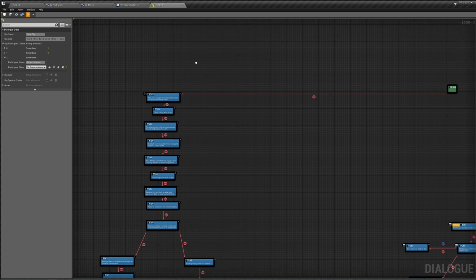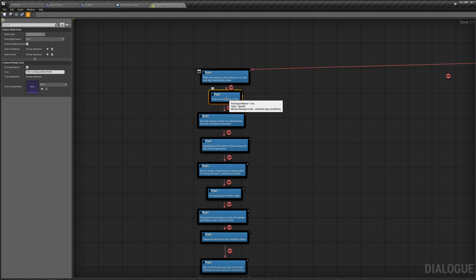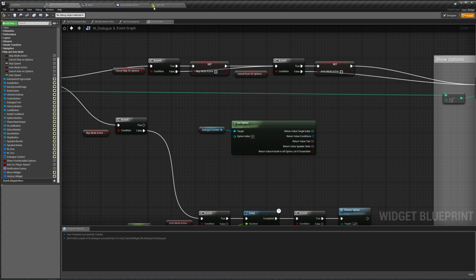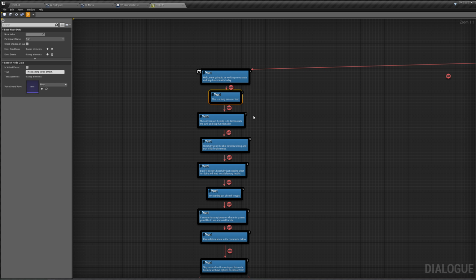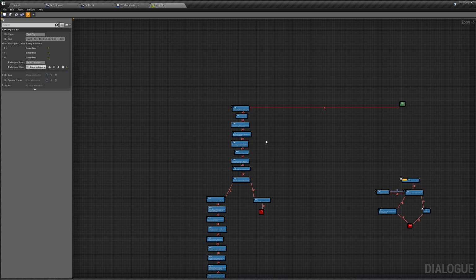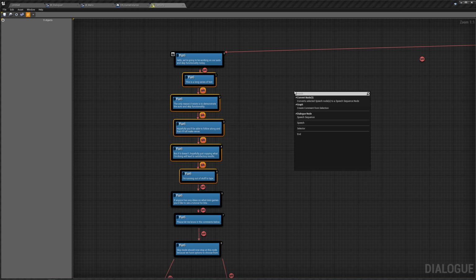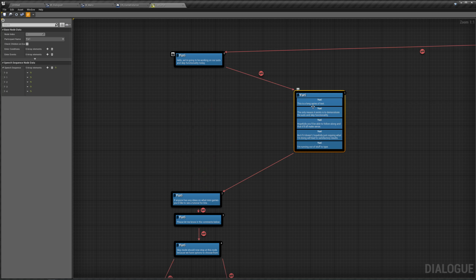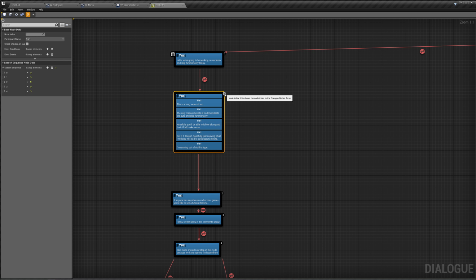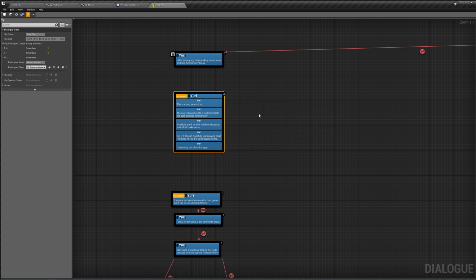So for example, if we're on this node, we're going to get our option 0, and the return target index for option 0 over here is going to be 2. So it's not going to return our current node index, it's going to return our next index. And this is why we couldn't use the, it's not popping up. Over here, convert to speech sequence. That's why we couldn't use the speech sequence, because they would all return 1. So break these, sorry, don't break the links.